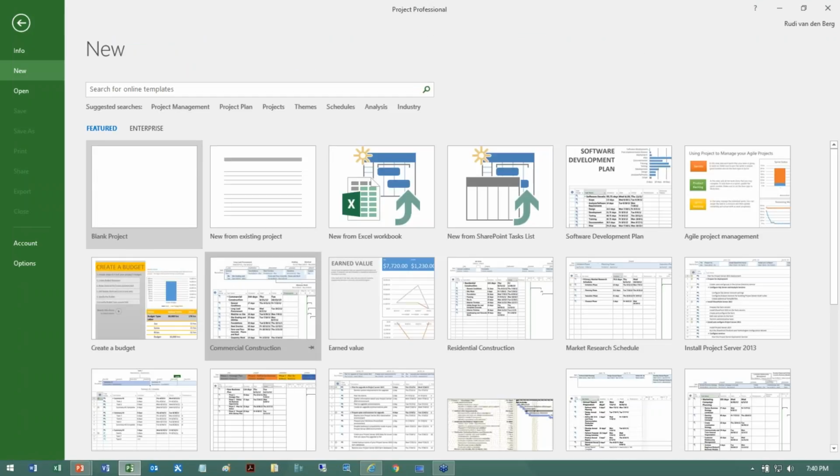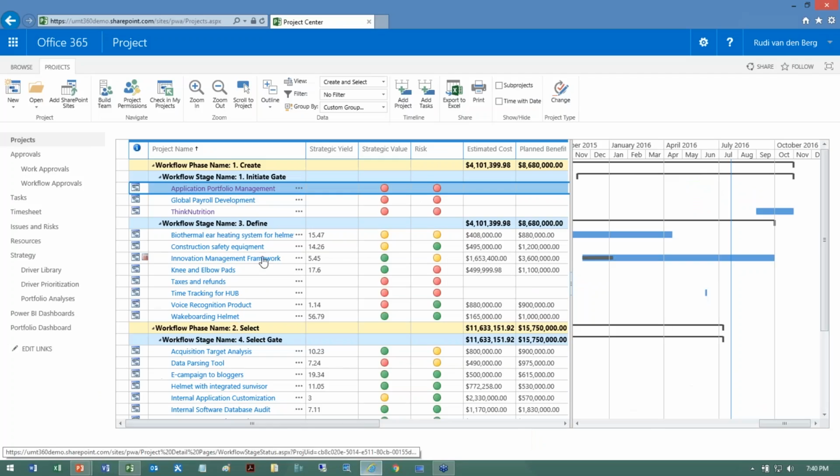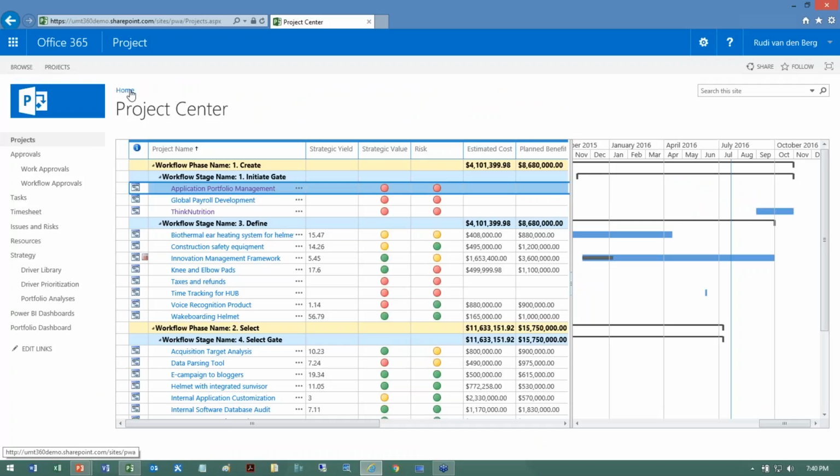I opened up a project, created or started creating a resource plan. In this case, I had requested a developer for a certain amount of time. Now let's pretend I am a resource manager right now. I'm going to go back to the very same web page of Product Web App. Let me go back to the home page as a starting point.